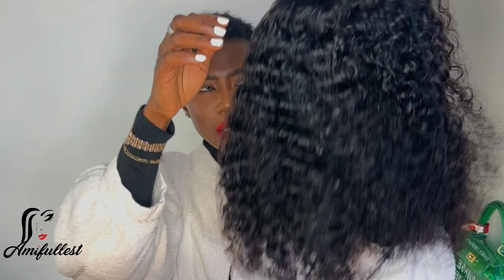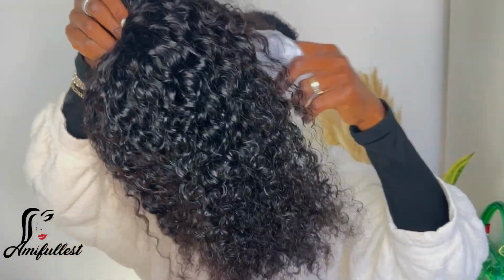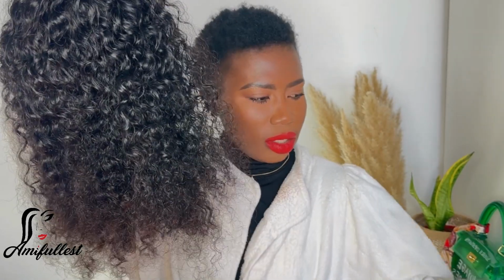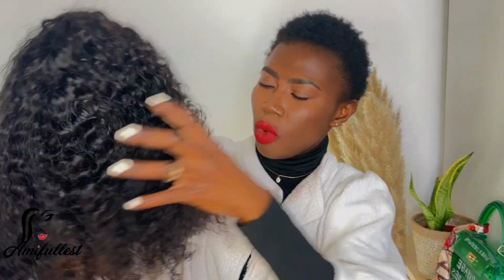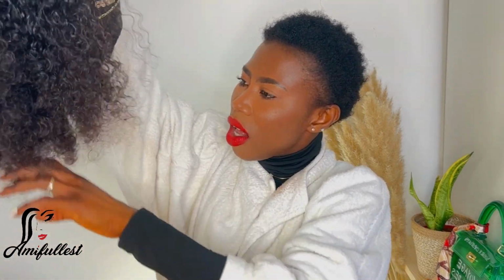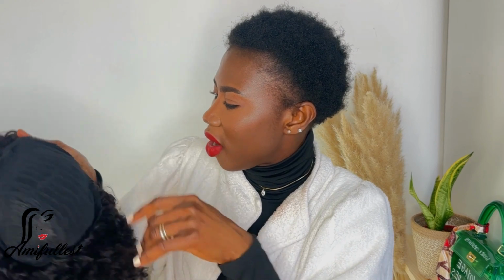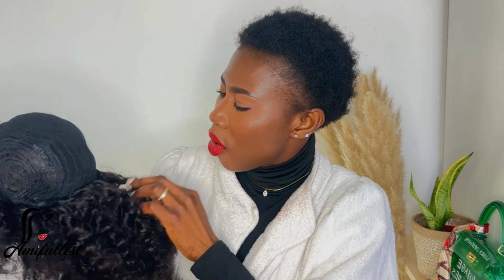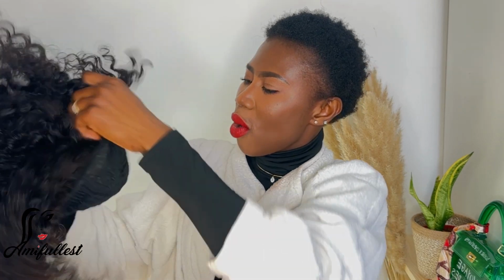So this is what the wig looks like. Let's take all of this netting thing off. My room is so messy whenever I'm making videos. So this is what the wig looks like. It's not super long, but it's really nice. So this is the wig and this is the bang. On the inside, you have an adjustable elastic. You have 1, 2, 3 combs, which is very beautiful. So now let me install this wig.